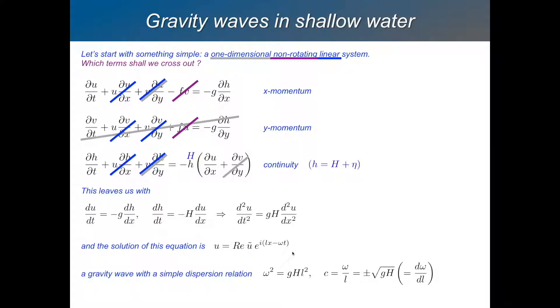So if you substitute that solution into this equation, you immediately get this, which is the dispersion relation. And it's a very simple dispersion relation. The dispersion relation, just to remind you, is a relationship between the frequency and the wave number. And it involves various geophysical parameters, in this case, gravity and the average layer thickness.